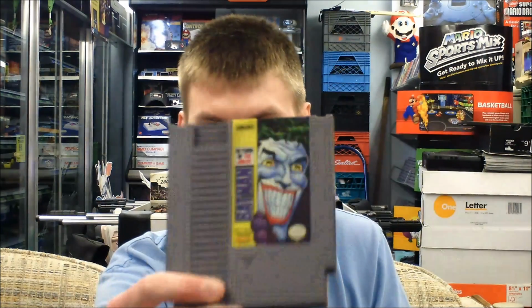This is a game I have actually seen quite a few times before, and for some reason I was always reluctant to pick it up. For whatever reason, although this time I did, but I think the other times, the ones that I saw were not in very good shape. But this one is pretty much mint. The label's not really peeling. So yeah, I picked up that. That is NES game number 1, and the only official one, as I said.